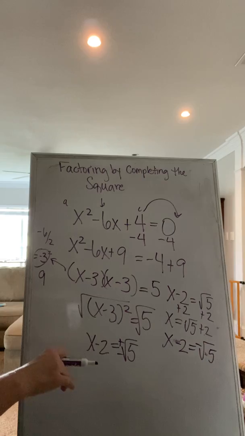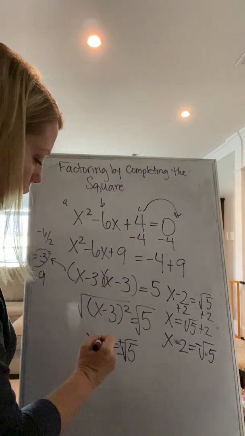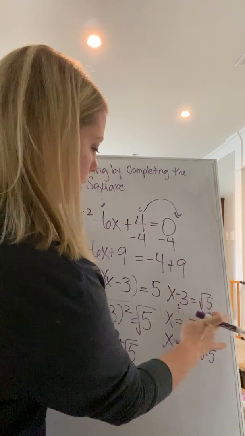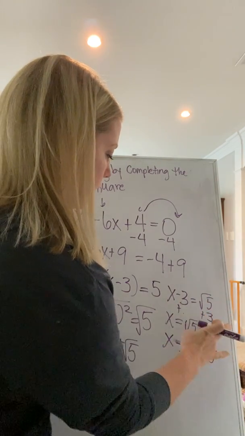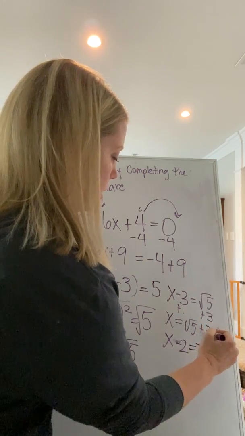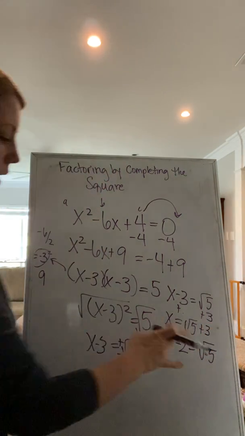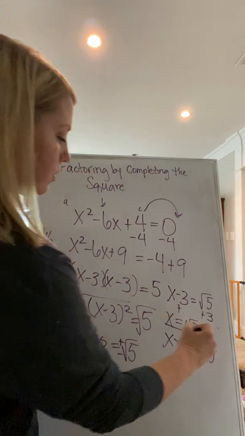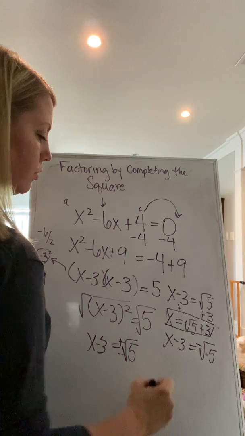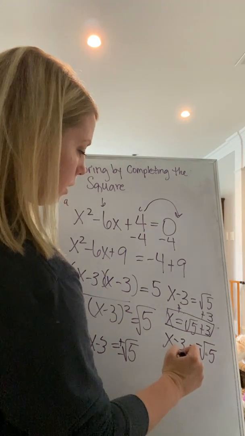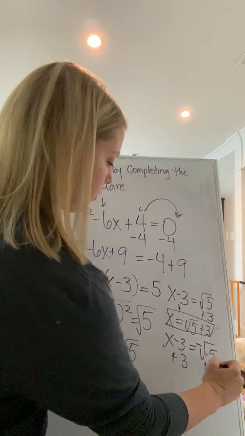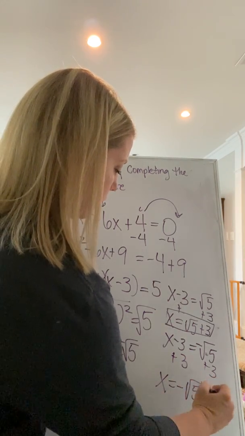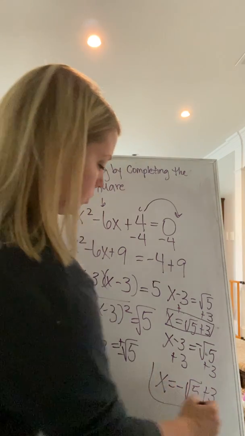Oh, did I say? Oh my gosh, I'm so sorry. I'm screwing everybody up. That's a 3. That should be a 3. I don't know where I got that 2 from. I'm sorry. I know y'all are thinking, Miss Job, that should have been a 3. And that should be a 3. X minus 3. Okay, so there's your first answer. X equals square root of 5 minus 3. And then, or plus 3. And then I'm going to add 3 to both sides here, and I get x equals negative square root of 5 plus 3. And those are my two answers.